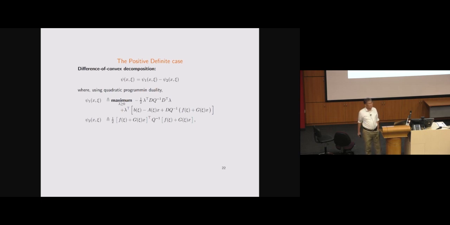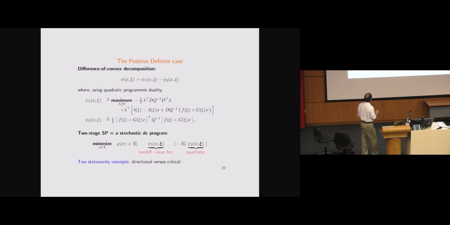We call this class of functions favorable DC functions. This is a class of difference-of-convex functions that is much easier to handle than a general DC function, because in a general DC function the concave part may not be differentiable. In this case, it is. In the book, we call this a favorable DC function. So with this decomposition, it's not easy, but you can now design algorithms for it. Okay, so let's go on.